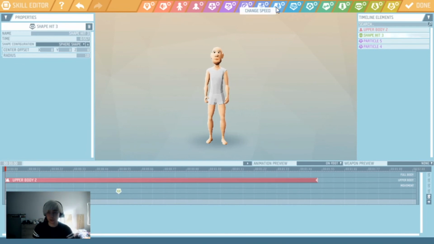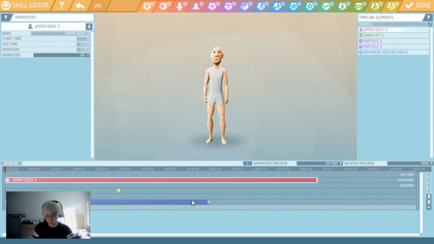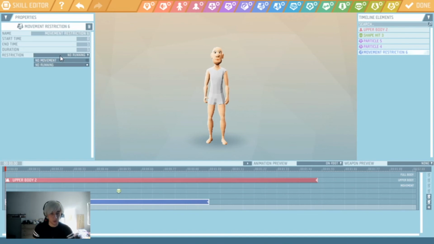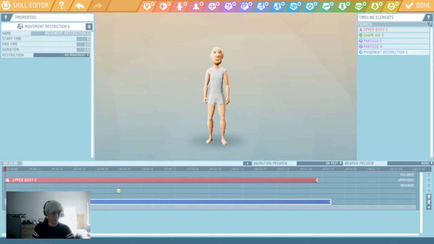We can actually make sure that we, in this case, restrict the movement, and it's for what? No running, no movement, and end time we're gonna put 1.5, no, 1.6. Yeah, so for the whole casting time, the player is not gonna be able to move because it doesn't really make that much sense that you would be moving during this. So yeah, you can do all sorts of stuff here. You can raycast even, and we might take a look at it next time, but for now let's just try it out.